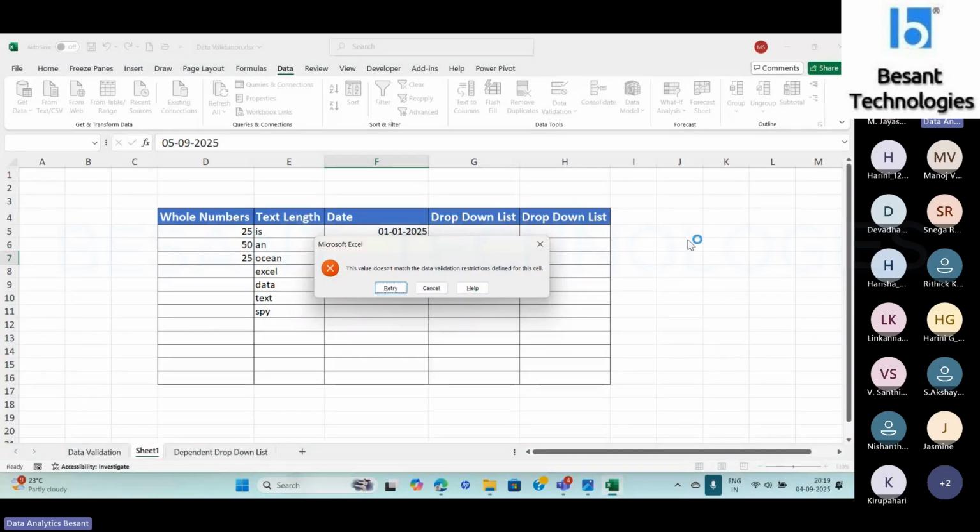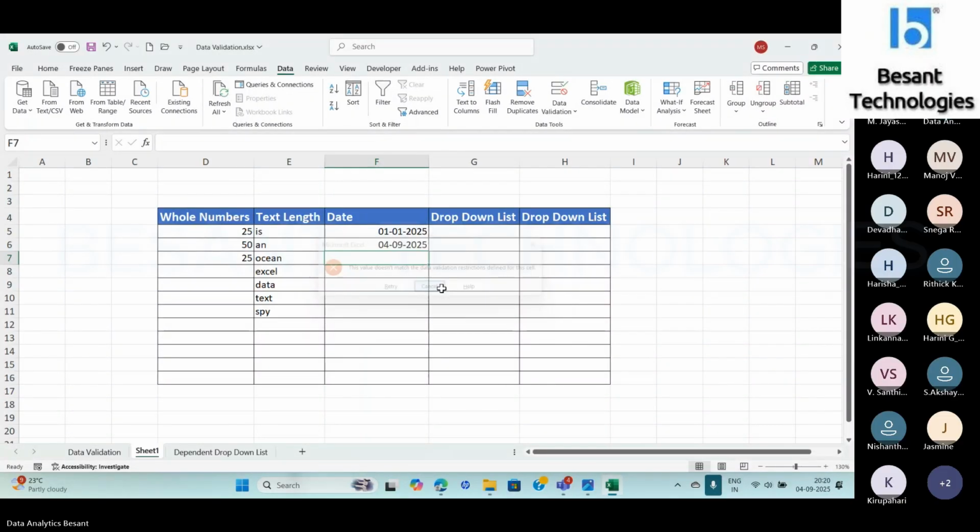Now for this date one, I can give you an example. When you join the company, your details get uploaded onto the database, right? Say suppose you're joining today.